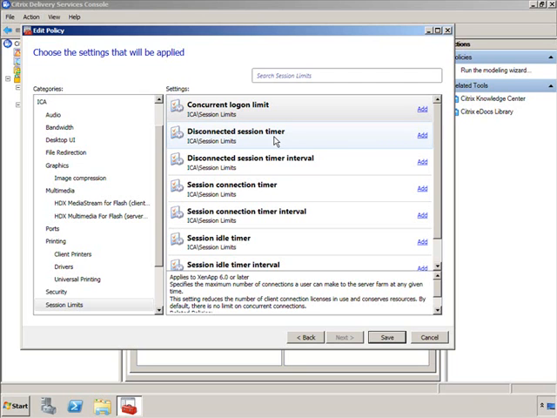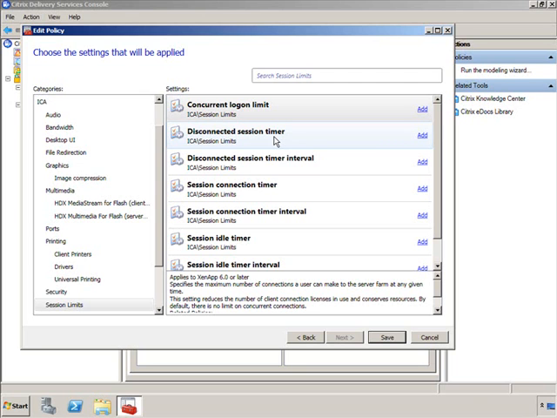In most cases, what I've seen is this could be a tool that works against you because the users don't know what they're doing. They either clicked on the X and they don't know what that is, they thought maybe they logged off, or something happened and their session disconnected. Now, if you don't set a disconnected session timer, that session can stay disconnected for a long period of time. You'll very quickly have many users in disconnected state. Those help desk calls will pile up. Hey, can you reset my session? Can you reset my session?